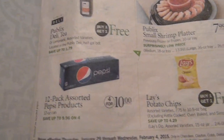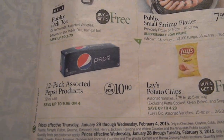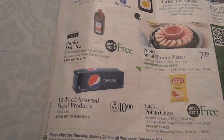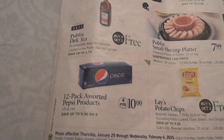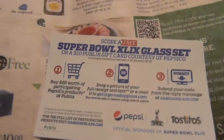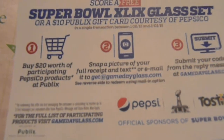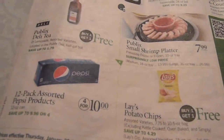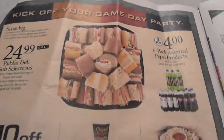I'm showing items that are on sale. The Pepsis are 4 for $10, and there's a $1 on two Peelies located on the product, which would make them $2 a case if you find those Peelies. Also, if you buy $20 in Pepsi products you can submit and get either the Super Bowl glasses or a $10 gift card — and you can do it three times per address, so you need three different transactions.